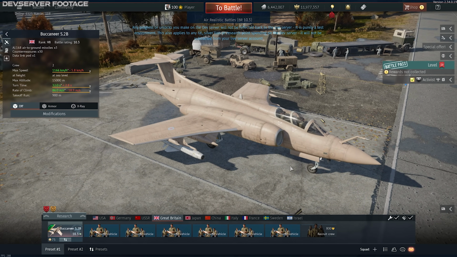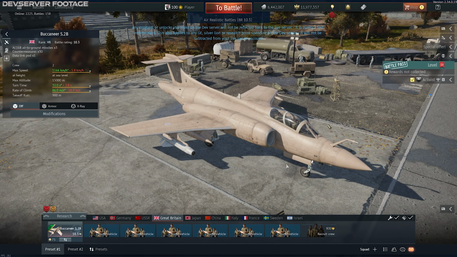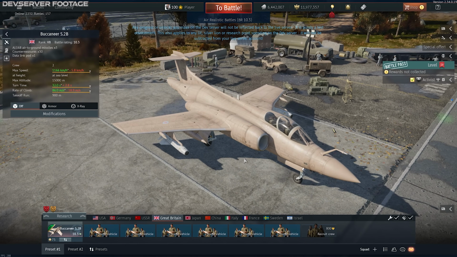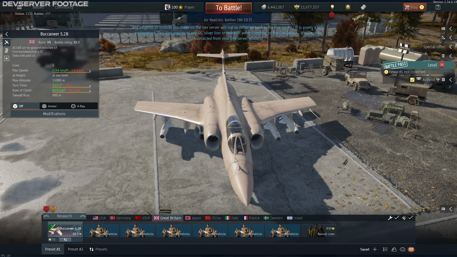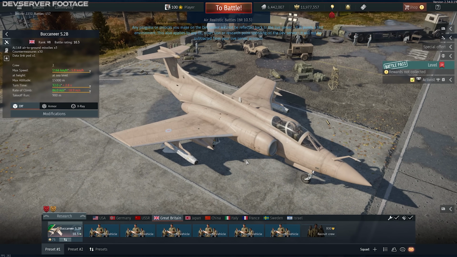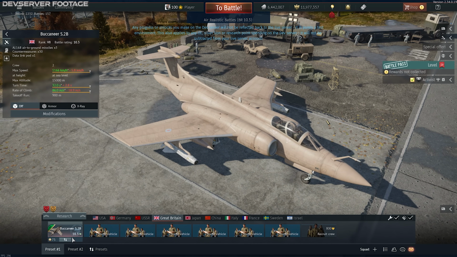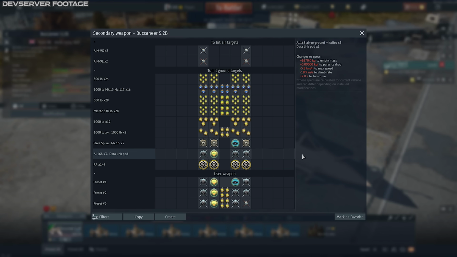This is a subsonic bomber. It's not even like a strike jet. This is a bomber that the British extensively modified to do a lot more than it was originally designed to. This version here has some stuff. AIM-9Ls at battle rating 10.3.